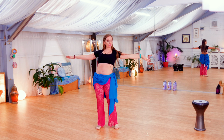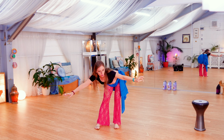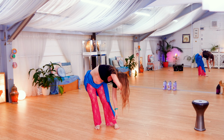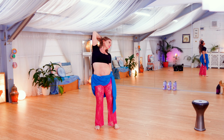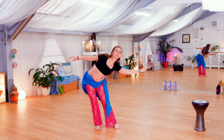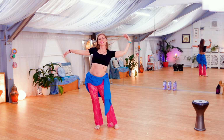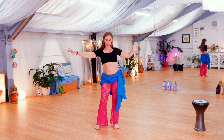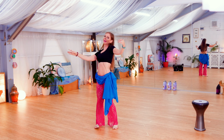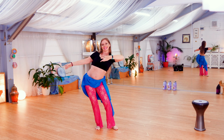Let's go in for another one of those. And as you bring the hips back, perhaps coming into a deeper forwards fold as you release your hands in front of you. And bring it all the way out to the other side. And then all the way around the reverse direction. Nice. Look at that figure of 8 motion. Let that be a nice soothing movement, calming through your entire system, your entire being.